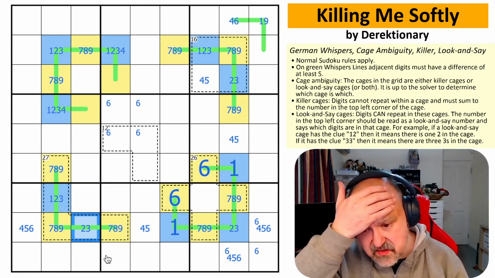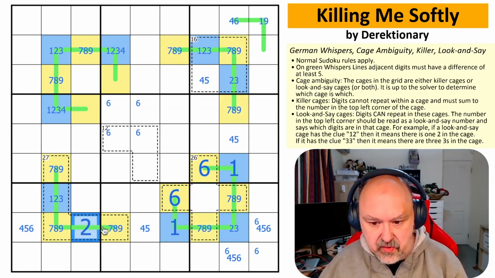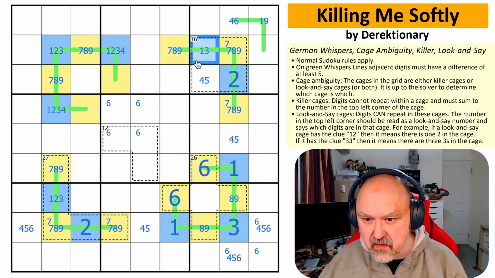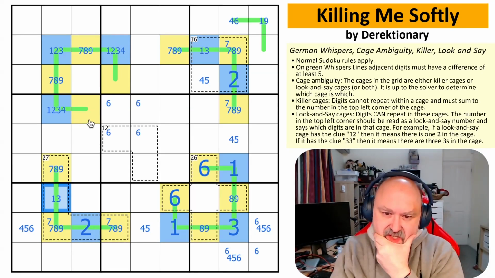Wait, that's nuts. 3, 2, this becomes 7. This can't be a 7, and this becomes 3, so I can't put a 7 in here. This has to be a 2. Because if I put 8, 9 in here, this becomes a 3, which means there's no 7 in there. 7 is in one of those two. There must be a 7 in one of those two, so this is a 2. There's no 2 in there. That is nuts.